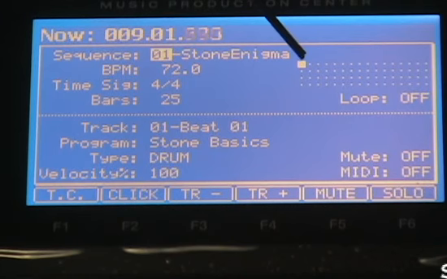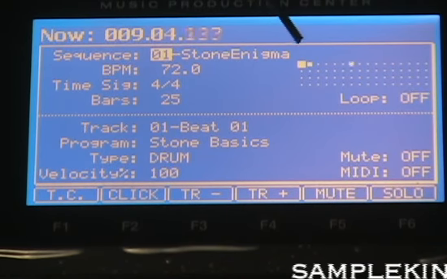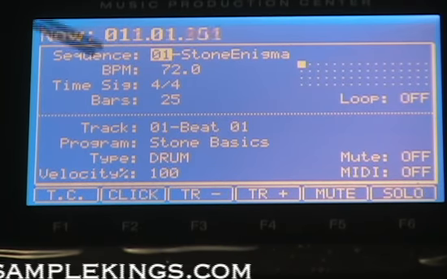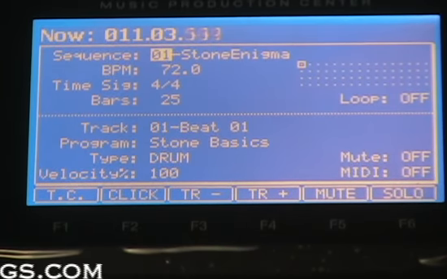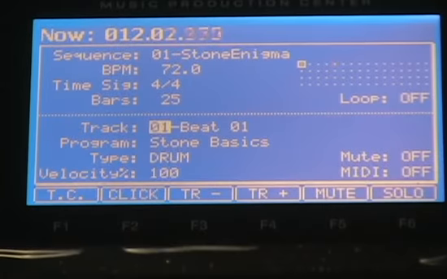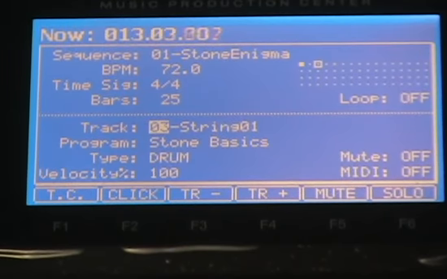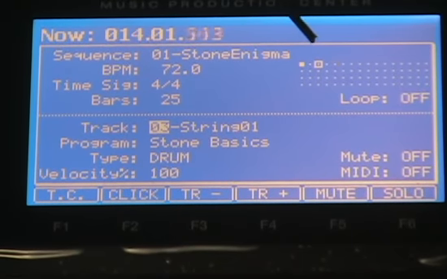And you can see right here, where that little square is at, that's the current track that we're on, which is this track here. I'll move the cursor down and move it to track. It's the strings here, track 3. We'll see that little square right there. Now we're on track 3. And they blink according to what's playing at that present time on that particular track.